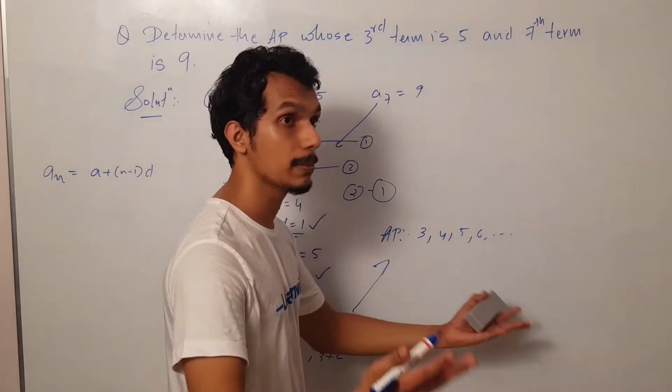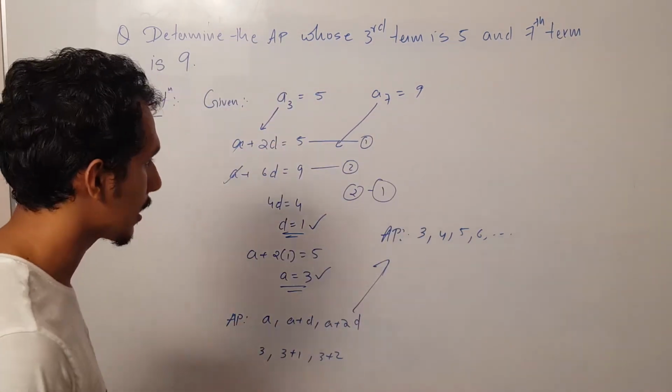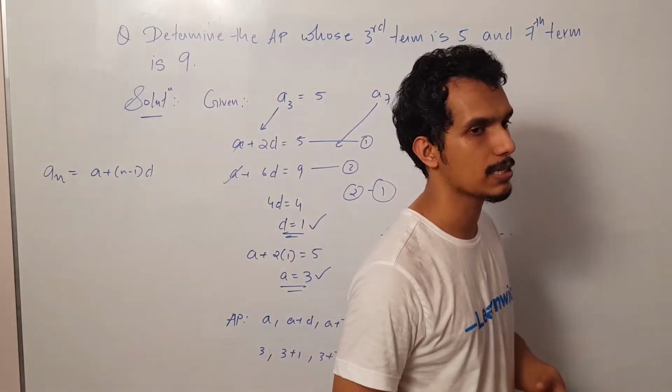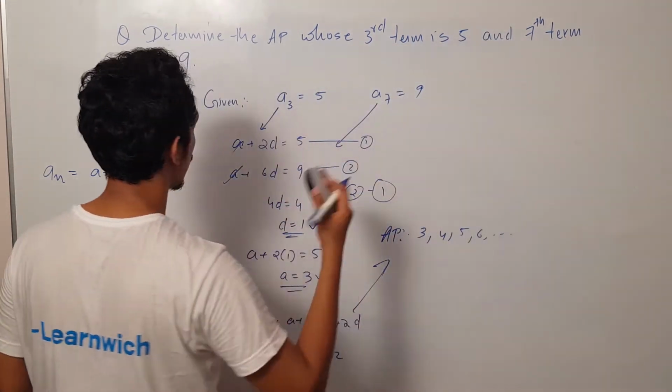As simple, so simple. So this is the application level question. We will be doing more questions like this, but similar kind of questions you can practice on your own. In this video we will be discussing only one question that relates to this type. Okay, so let's go to the next question.